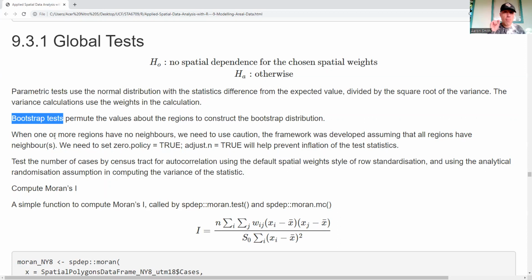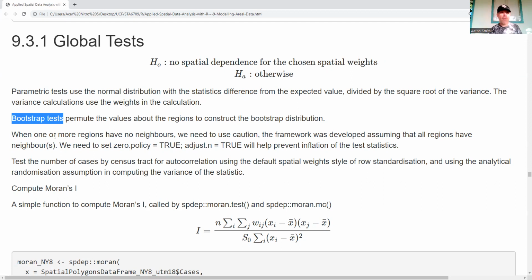Now, something that is important about this is that the spdep package does not want to see empty regions in terms of neighbors. So we want to see that every single region has a neighbor. In our neighbor scheme, we don't necessarily have to do that. An example of this would be if we're talking about states in the United States, we could say that Hawaii and Alaska do not have neighbors.